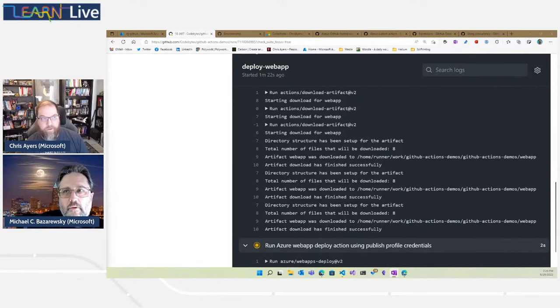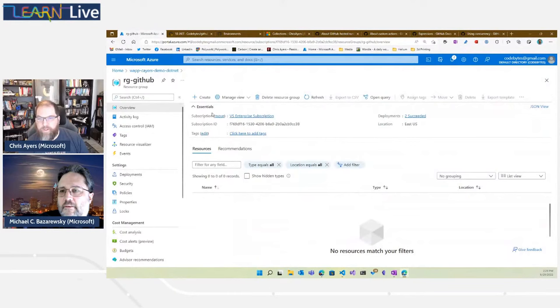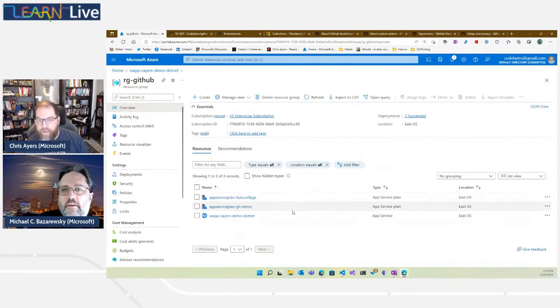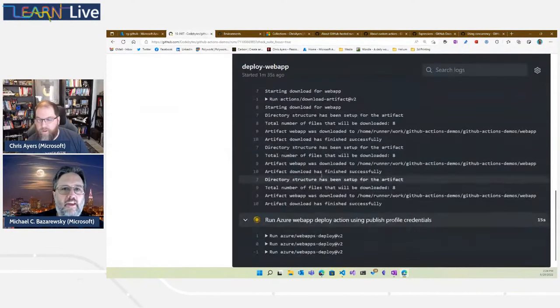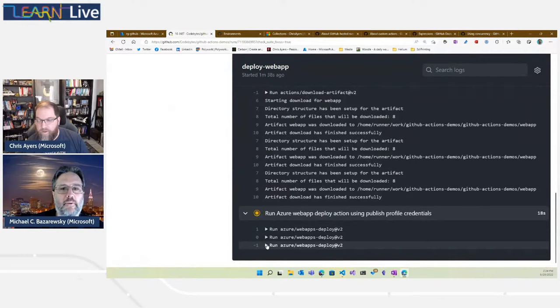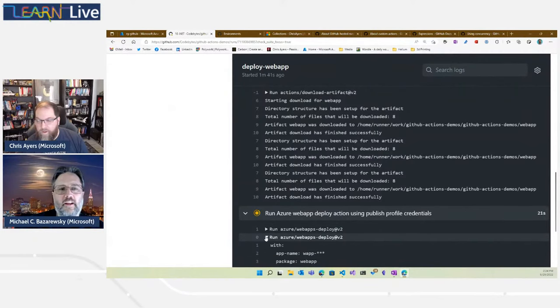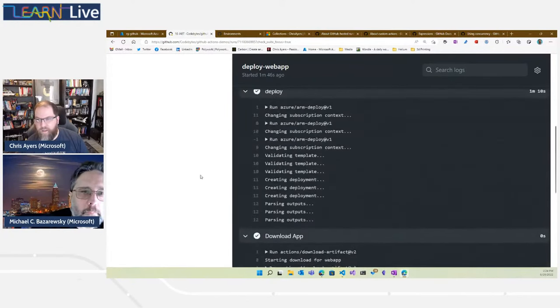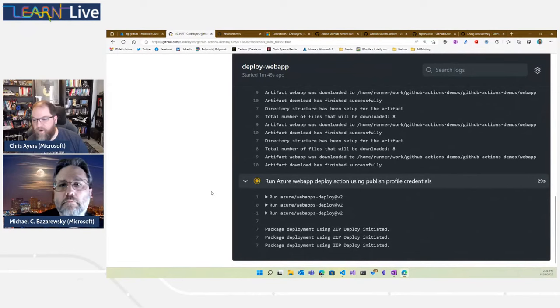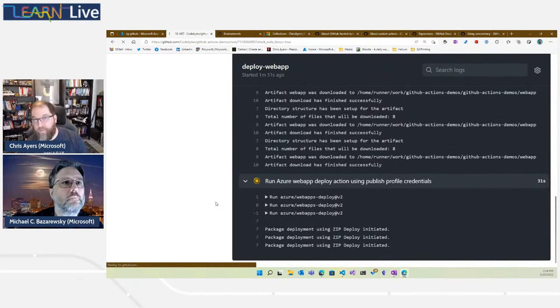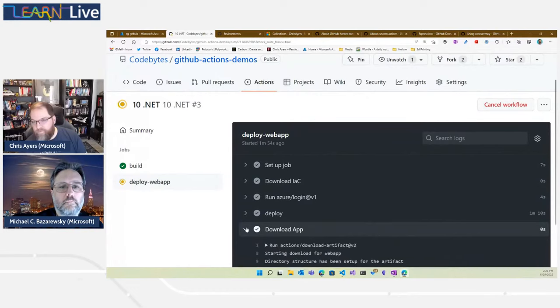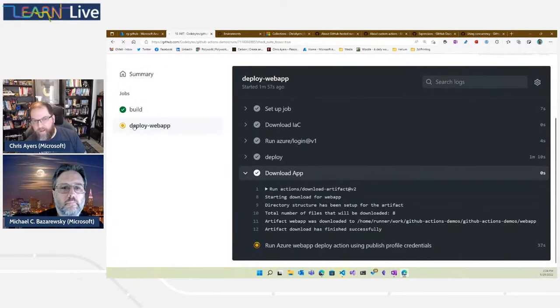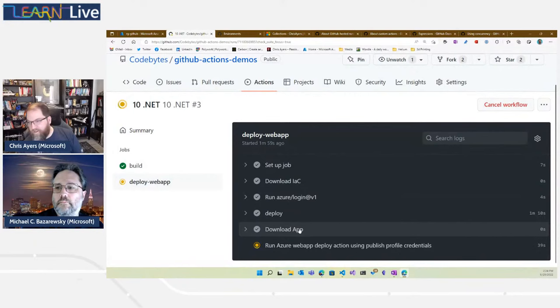Well, we're about to, but it looks like it just deployed some things. Let me go out to my resource group and refresh. It was just created. Oh, look at that, how convenient. There are some folks in the chat, by the way, saying that they enjoy this demo, so don't get too hung up if something fails, they appreciate it. I don't know why it's tripling the logs, that's kind of weird to me, but it's doing the deployment. It's running that, and it should be done in just a moment.